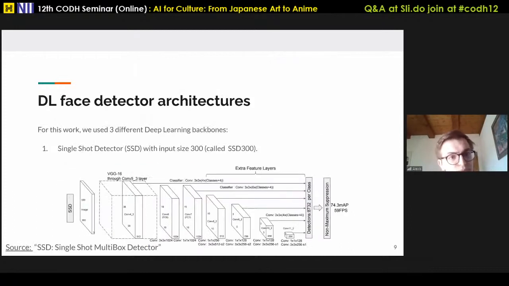So now I will quickly present to you our deep learning architectures. We use pretty standard architectures and didn't really change anything in them. The first one we used was the Single Shot Detector, which is a pretty simple convolutional-based architecture. The idea behind it is using predetermined region proposals, which are regions that the network will look for objects in. It's like a zoom in on some kind of region that the network would take interest in. It uses multiple intermediate feature maps to compute its output and its detection.